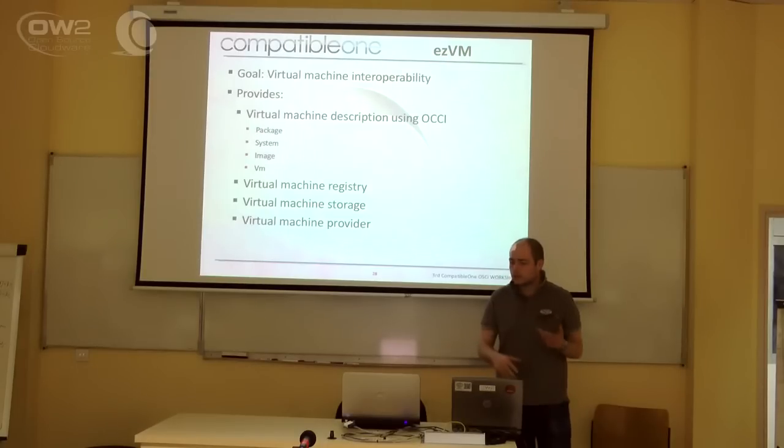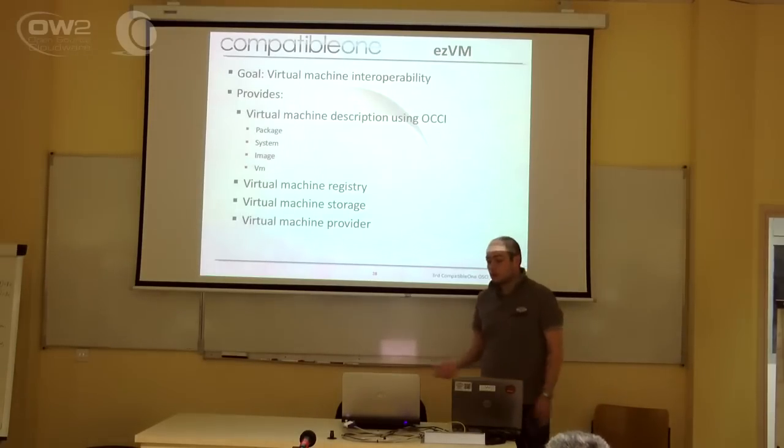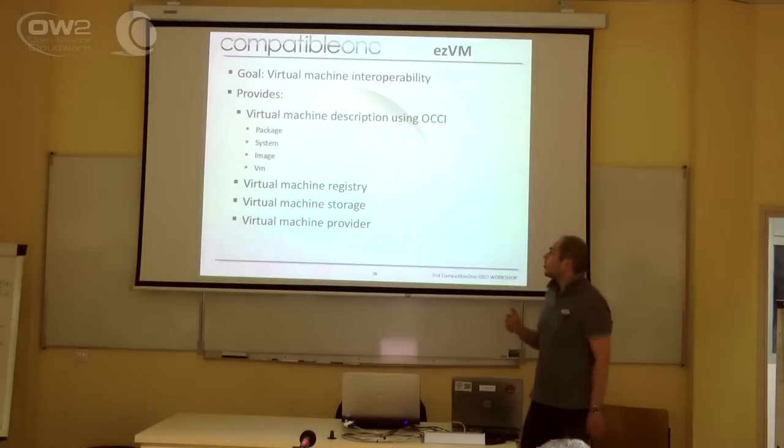If you're going to use EC2 or OpenStack or anything like that, there's no format which is always in common. If you're going to use EC2, it's AMI. If you're going to use OpenStack, you can use AMI, but you can use RAW too. And if you use Windows Azure, I don't even know what the format is, but it's not AMI, I'm sure. It's something else. So you have to provide a service which is going to do this job for CompatibleOne.